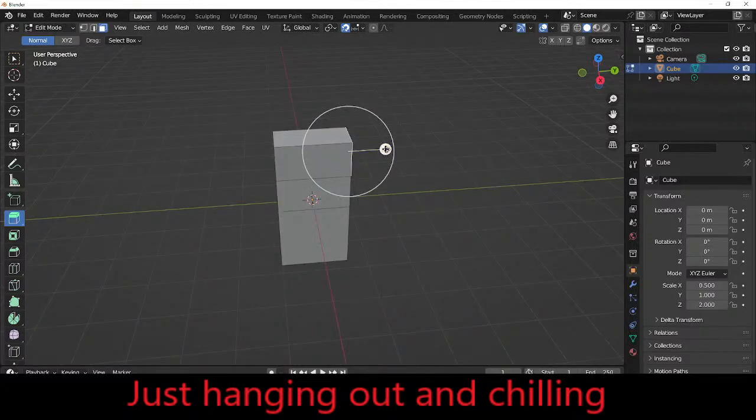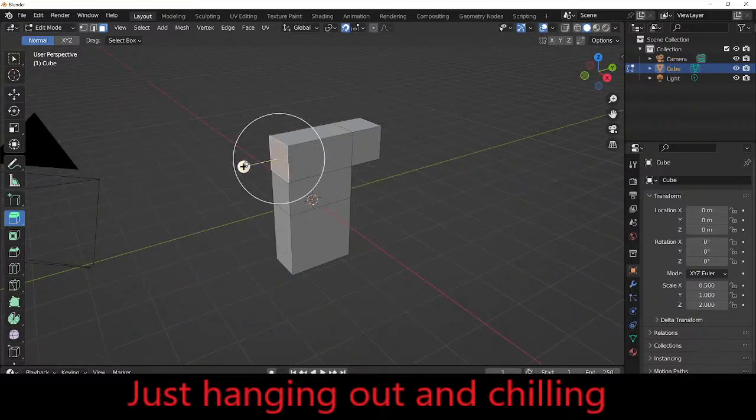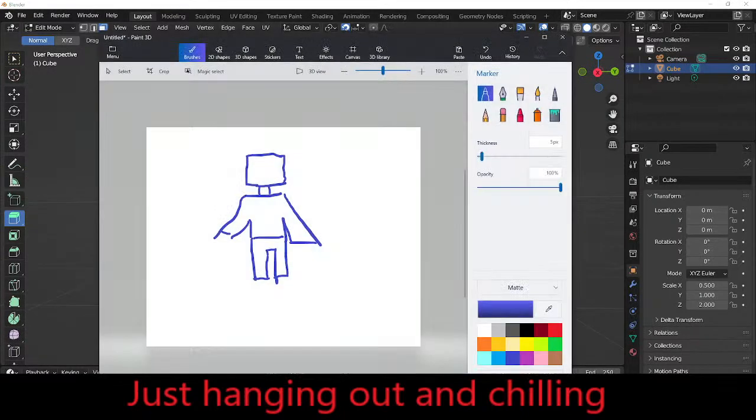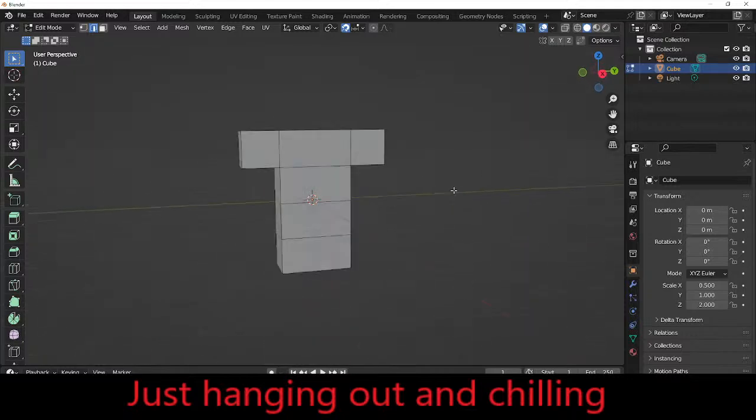We could probably do something in terms of mirroring, but yeah. I mean, that's not entirely terrible. Maybe we loop cut this and make half of it part of the torso and the bottom half part of the legs, and then scale stuff.